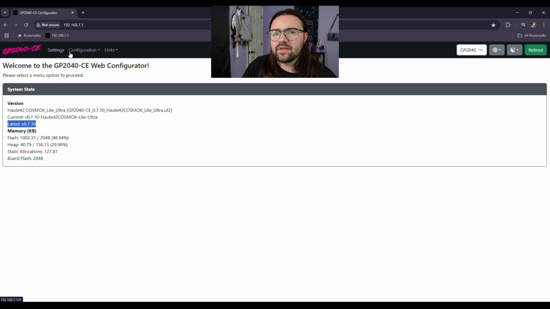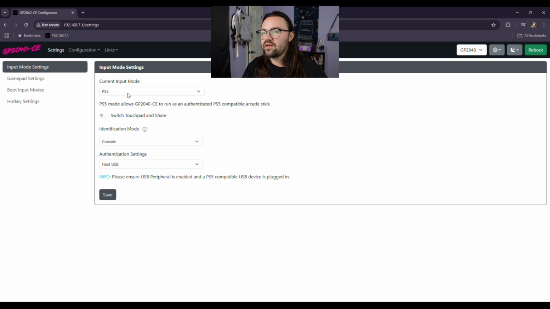So we're going to run through some of these settings really quick, going left to right and then up to down. A lot of the stuff I actually don't know what it does. This is more just for the fighting game stuff that I know about. So input mode, you can actually change when you're plugging it in manually. When you're plugging it in manually to the console or to your PS5, you just hold down punch, or you hold down what would be square, triangle, R1, R2, and it'll change your input mode. But you can change it manually here.